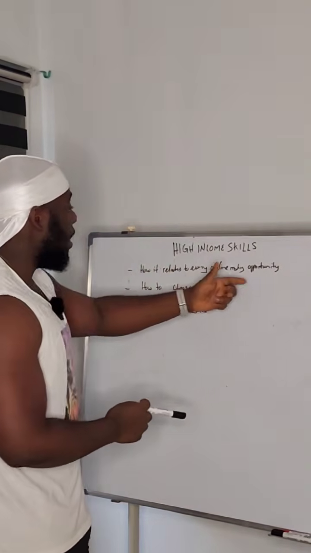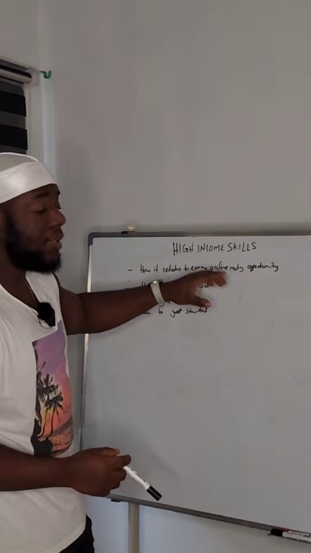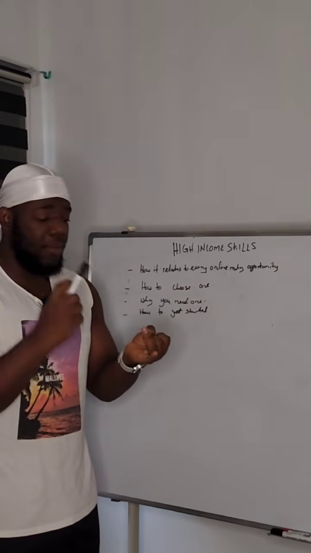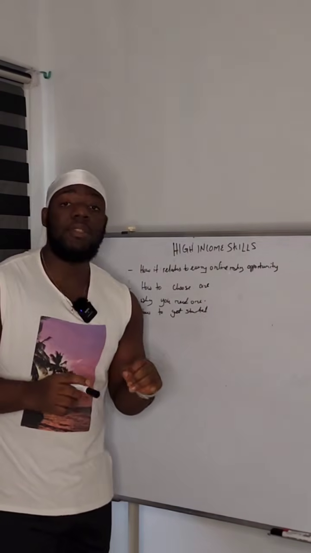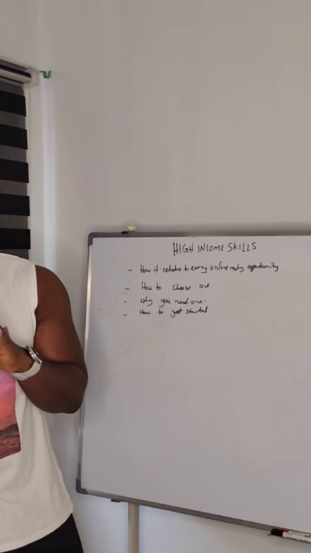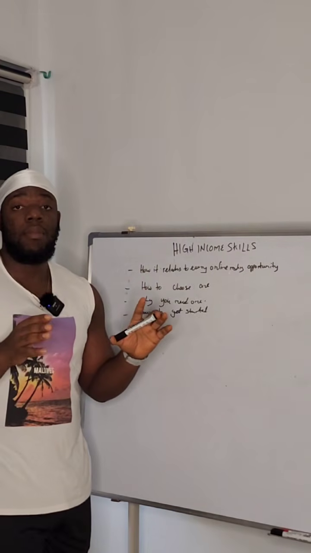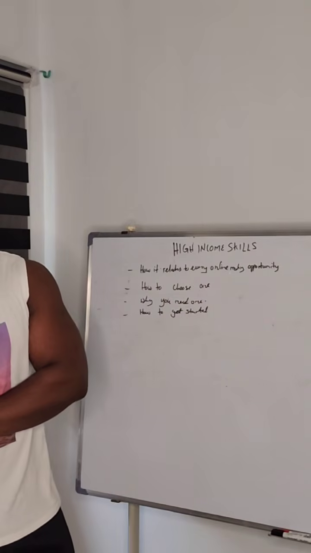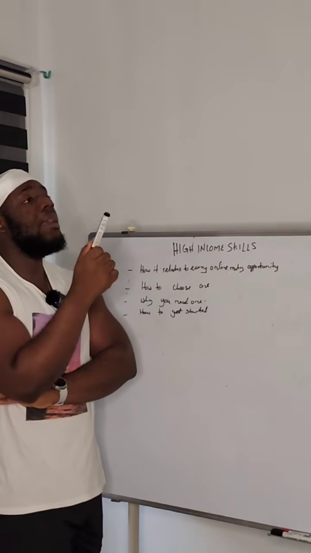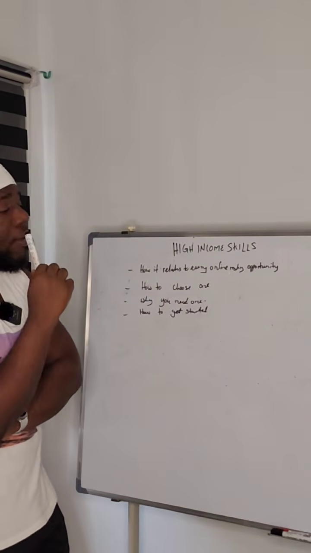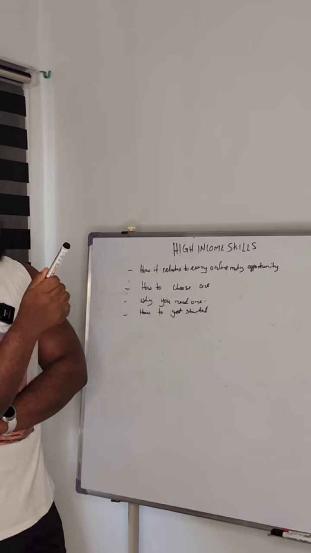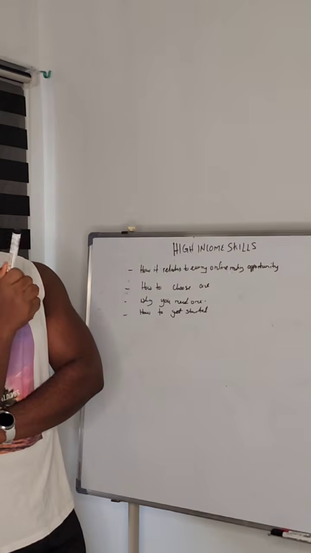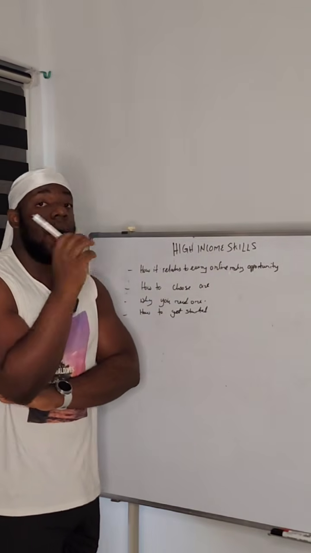Okay, so how does this relate to every single online money making opportunity? Before I digressed, I was talking about this, right? How it relates is that you have to understand that whether it's Amazon KDP, affiliate marketing, or any of these ones, you need high income skills to actually get them done. But you might ask me, Walter, if I need high income skills, then why is every single person telling me make $500 in 30 days, make 100K to 500K in 30 days, and the rest of that?